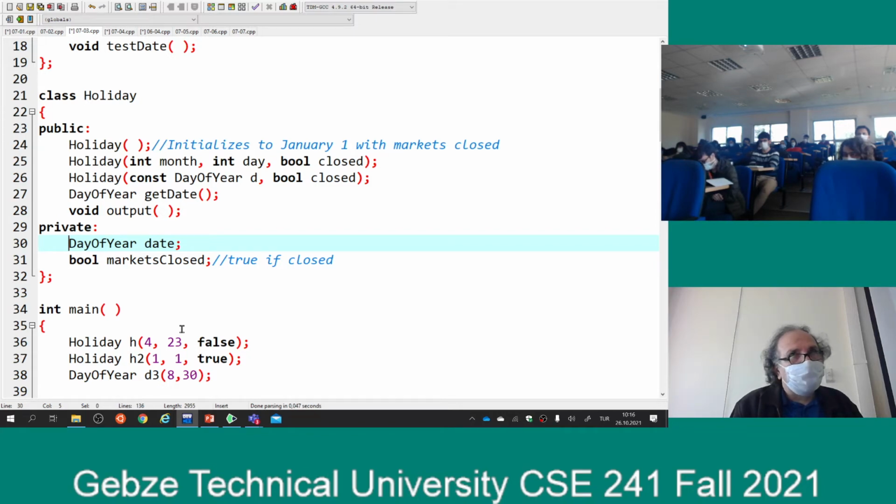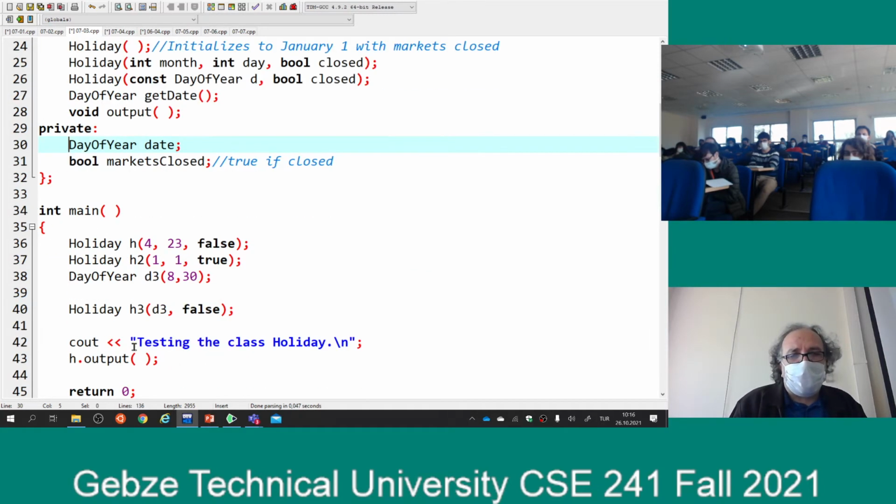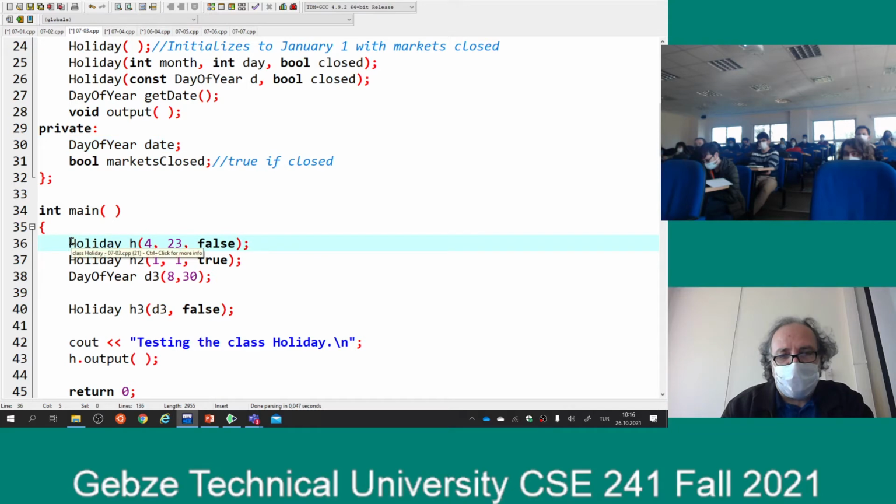Like in our example, we defined the holiday and date. Well, there are two things. One thing is that when you create an object, you can make it a const. Instead of this holiday, if you are defining a struct, of course you can make the struct const.